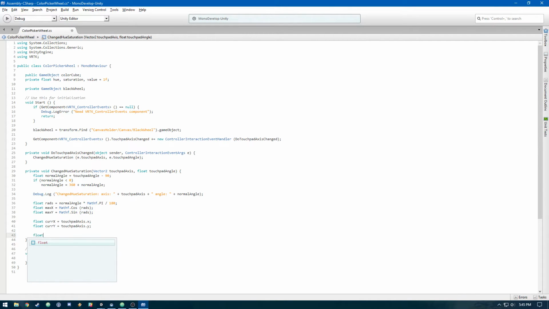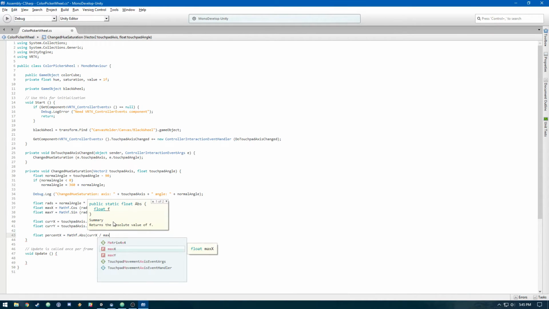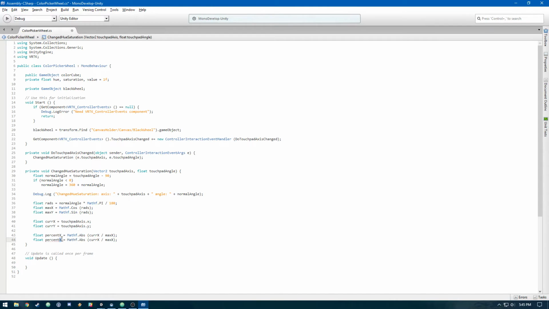We'll calculate percent x equals the absolute value, in case we're in the other quadrants, Mathf.Abs of cur x divided by max x, and then the same thing for y. This gives us the percent towards the edge in each direction.